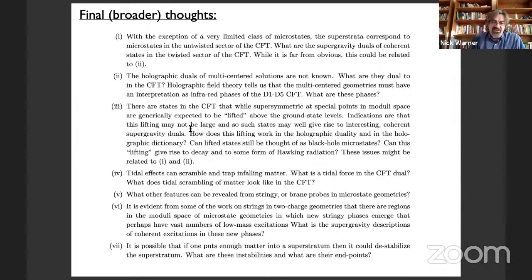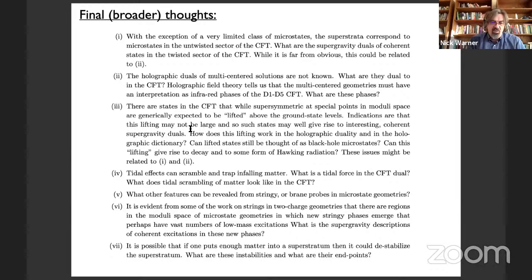There's a question I was raising more generally in my superstratum discussion, which is, it's possible that if you chuck too much matter into a superstratum, it could look like it destabilizes and it goes somewhere else. And if you believe Eperon, Santos, Reall, or whatever, these instabilities lead to Aichelburg-Sexl shockwaves, but Andrea and Ben and Michel and so forth have argued, and I can't remember the third author, maybe it was Don, have said, no, it's just going to scramble into more stringy states.